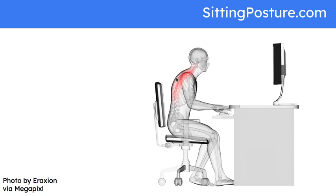So you've got overextension going on here to slouch forward, and then you've got compression in the next region of the spine in the back of the neck. And you've got the opposite going on down here, compression in this region of the spine, and then overextension here. So it's a lot of muscle confusion going on, a lot of imbalances there. So I would definitely lower this monitor just a little bit.